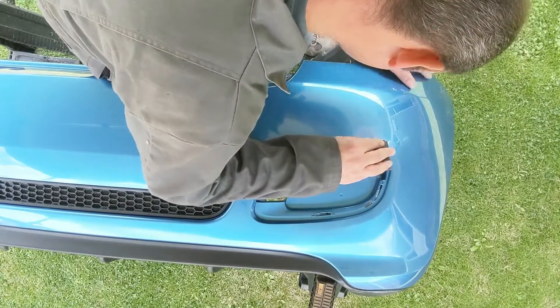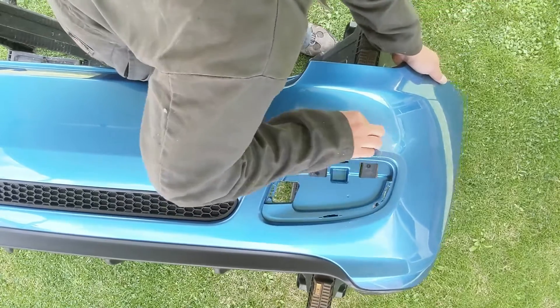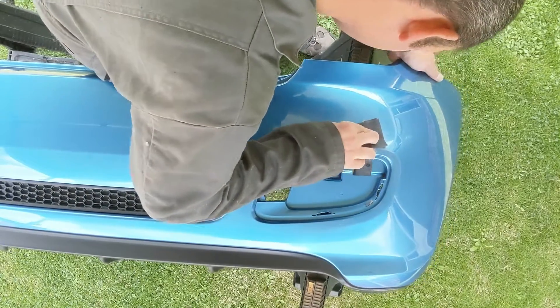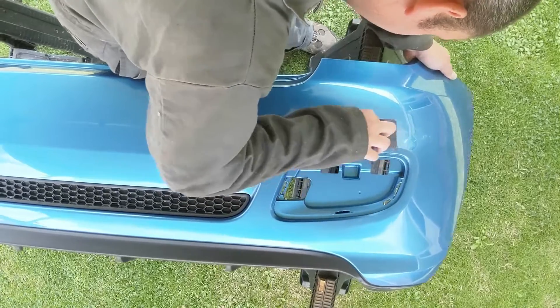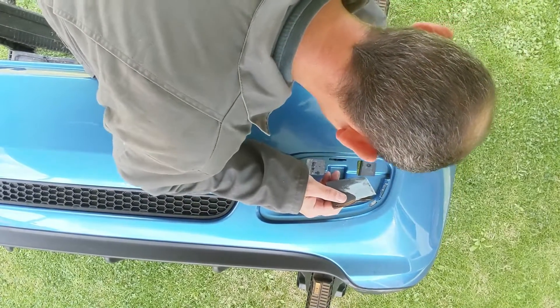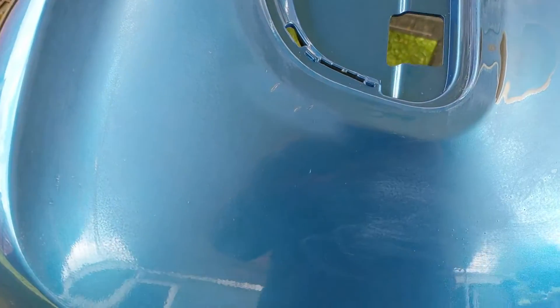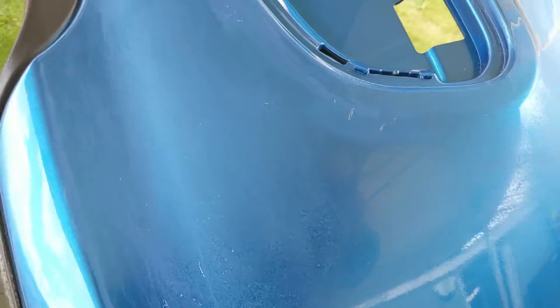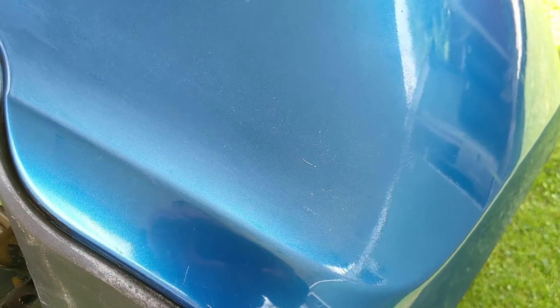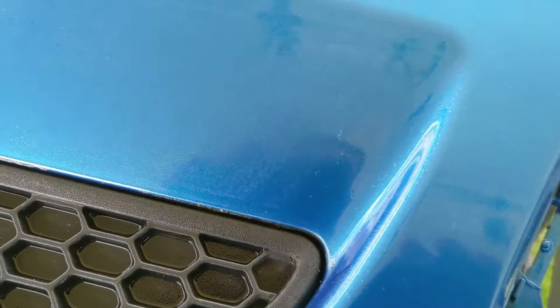It was just a case of squeezing a few clips and prying that out with a trim tool. It's also given me an opportunity to clean the area behind as well, because basically there is a lot of road dirt that gets thrown up and it all collects behind there. As you can see there, we've just got the arc around the edge where the paint chipped away in a chunk. We've also got a few other areas that are not so good on here, lots of orange peel. I think they've repainted that corner and just not done a very good job at all.